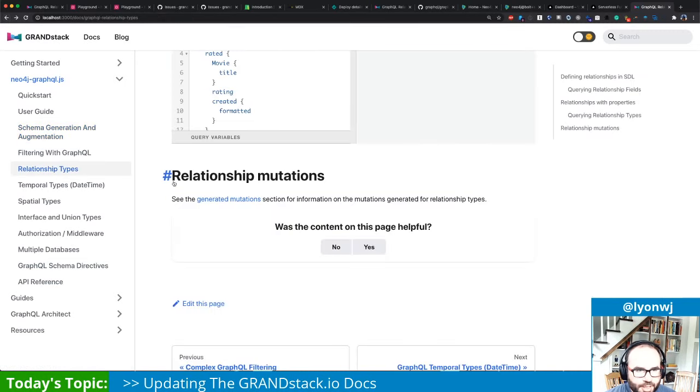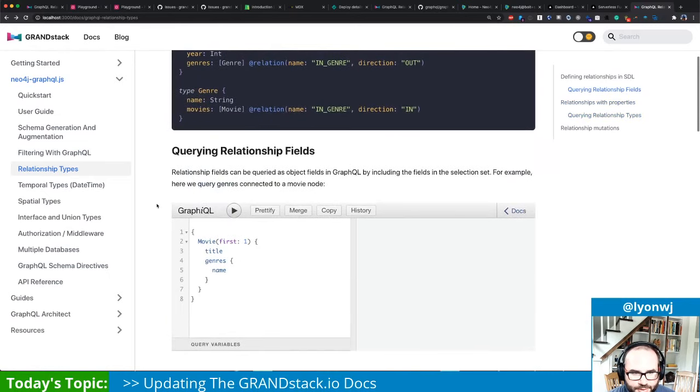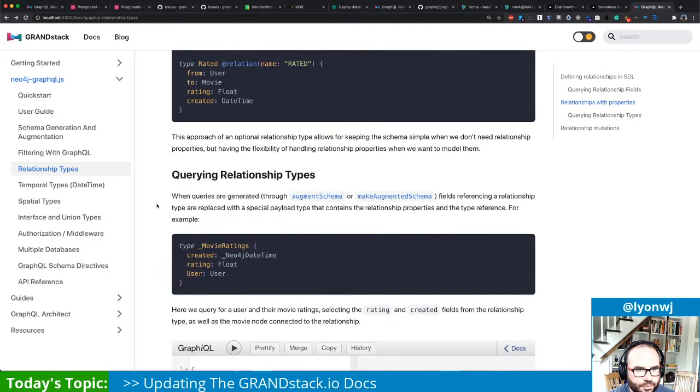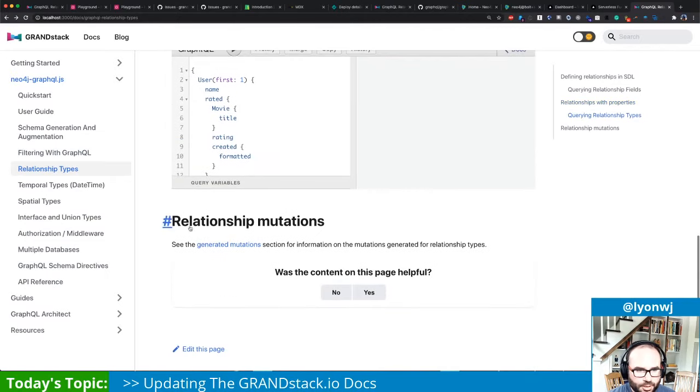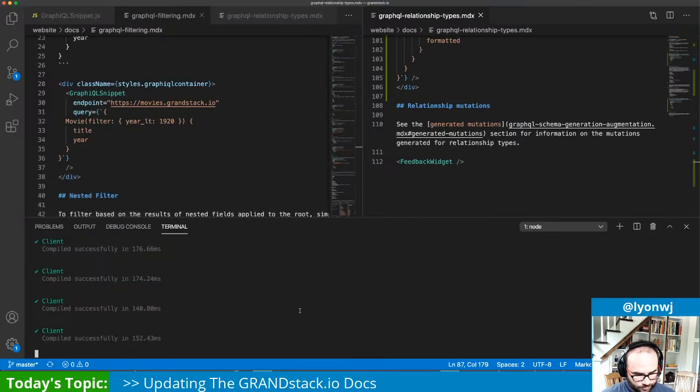Okay, so we've added these couple of examples to the GraphQL relationship types page. We'll have to come back to relationship mutations. Let's push this up for now.